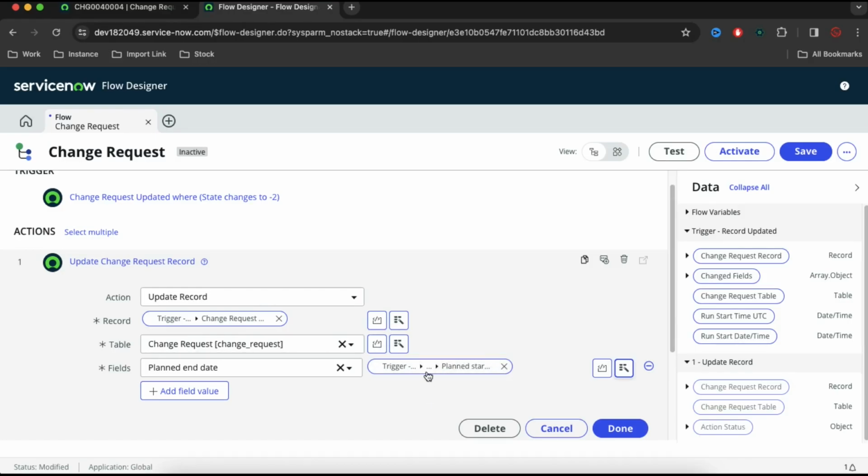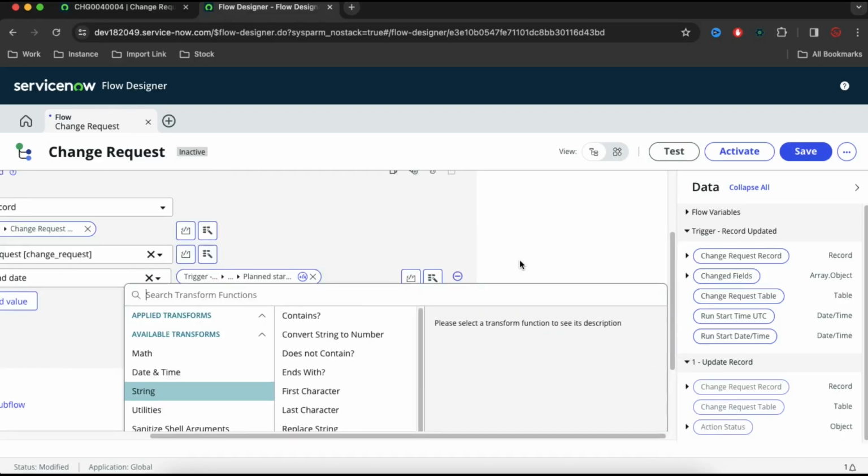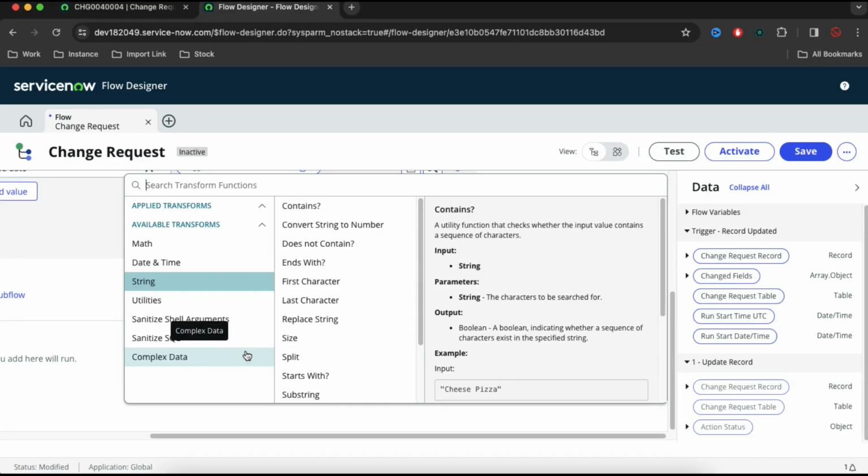If you click or hover over any of these data pills, you can see there is an FX option. If you click this FX option, your transform functions will be loaded and you can pick any of them. There are various types of transform functions: math, date and time, string, utils, sanitize JavaScript arguments, sanitize SQL, complex data.